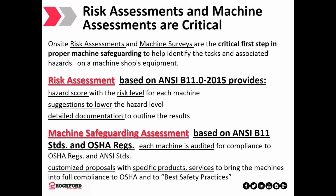Here at Rockford Systems, we offer 2 different types of assessments, starting with the risk assessment, which is based on ANSI B-11 2015, which provides a hazard score with the risk level for each machine, as well as some high-level suggestions to lower the hazard level and detailed documentation that outline the results. So the final output from a risk assessment is a hazard report with a risk prioritization.